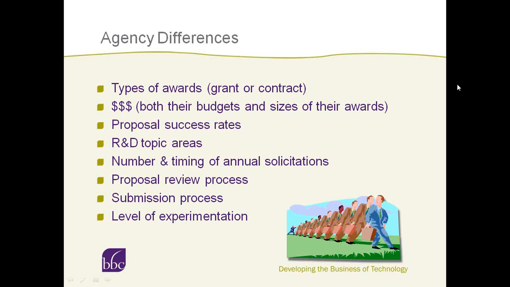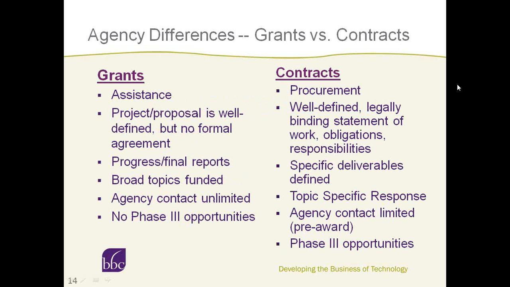But one of the important distinctions is that bullet on the top, the type of awards. There's basically two types of agencies. They're either grant-making agencies or contracting agencies. And the difference basically is in the requirements, and for a contract, obviously there's a negotiation up front where there's defined deliverables. It's typically very well defined in what the agency expects to see. They often require more timely reports, possibly even monthly during the course of the project.